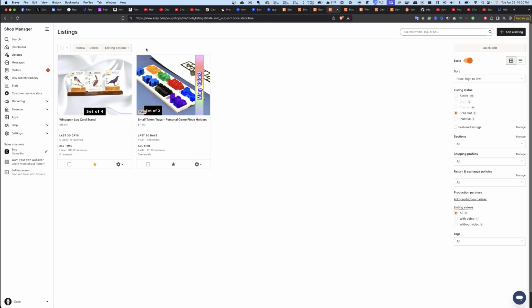All right, I'd rather have another drop down up here. Why do they have a separate filtering section over here? I think it's odd. I think it's weird. I think they should have this as a drop down up here. Just one area to filter stuff by, not two. I guess it's just editing. I don't know, but it's over here. Inactive, sold out, and active. Okay, I guess it's pretty obvious. I just didn't see it.